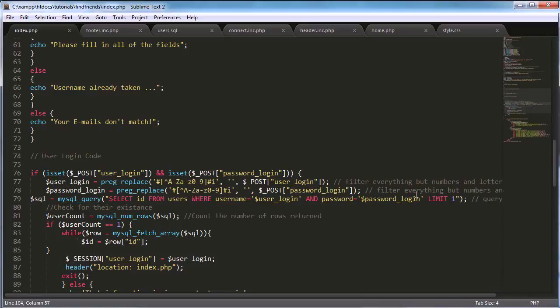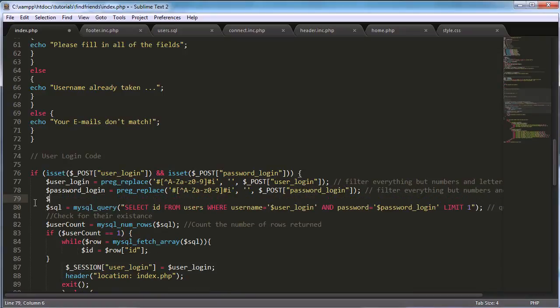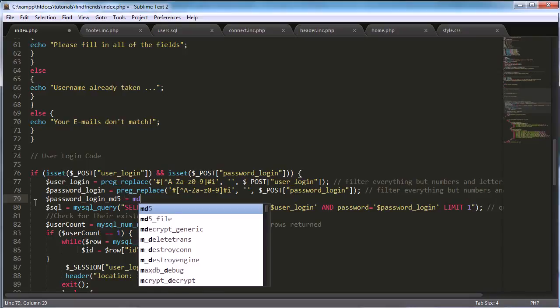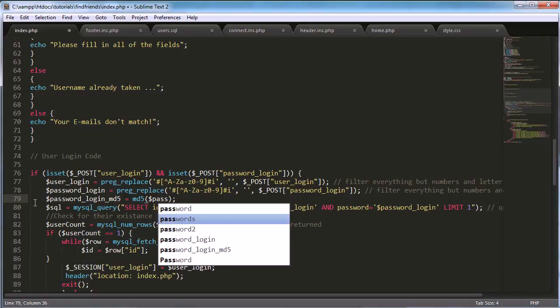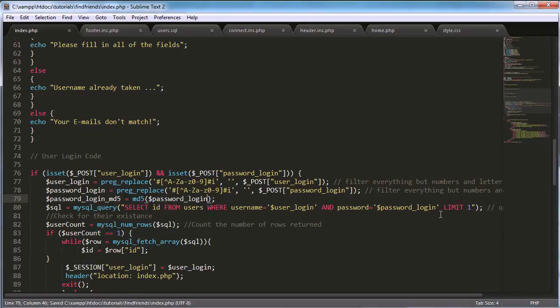Okay, the reason that we got that information is incorrect is because password login isn't encrypted, but it is in the database. So we need to just go in here and say password login MD5 equals MD5 password underscore login, and then we just change this to password login underscore MD5.